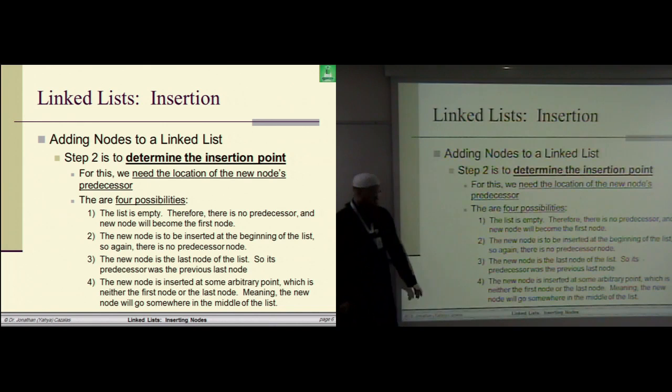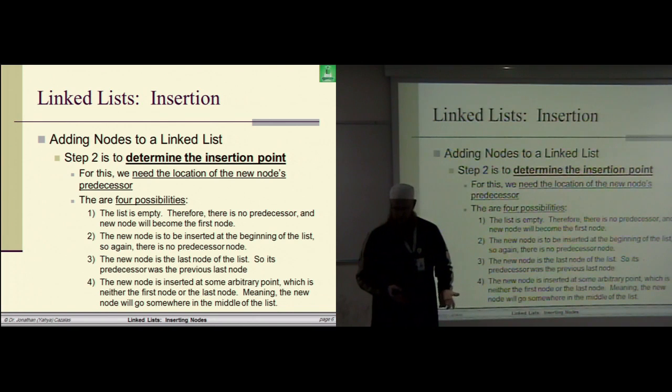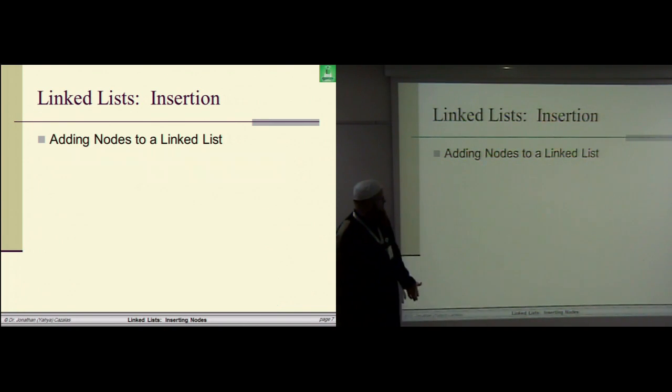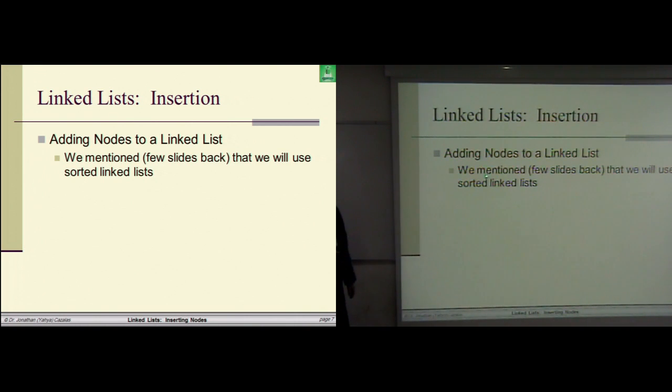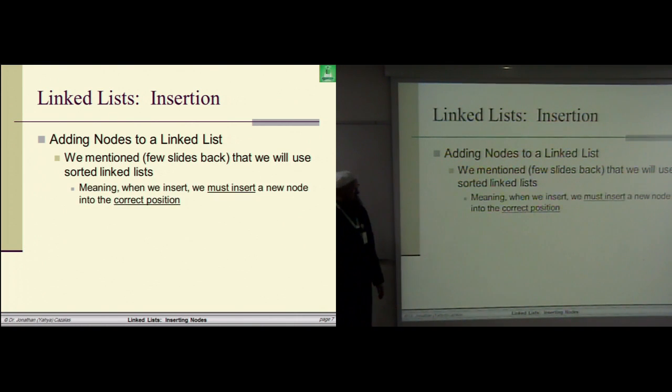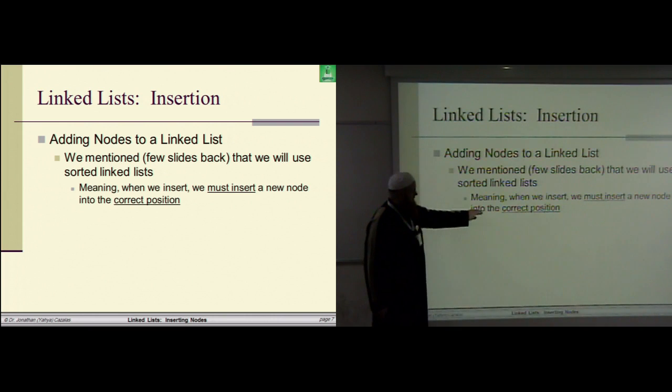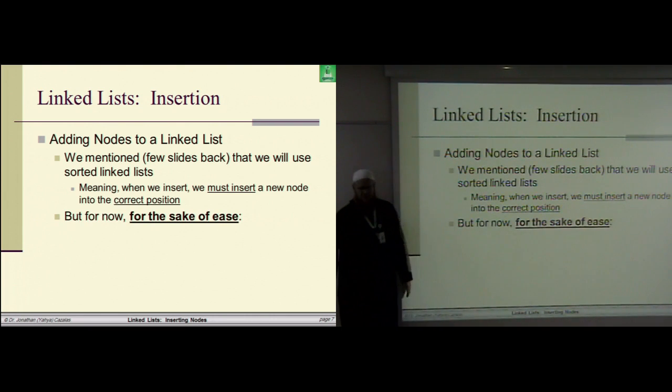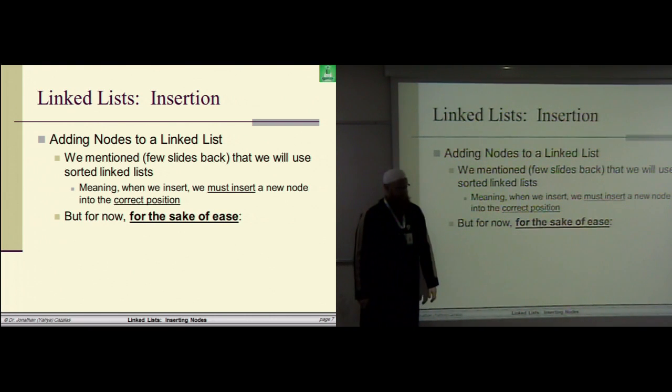The fourth possibility is this new node, Umar, will go somewhere in the middle. Somewhere in the middle of the list, and his predecessor is somewhere in the list. So we will use sorted linked lists, so we must insert at the correct position. Okay?